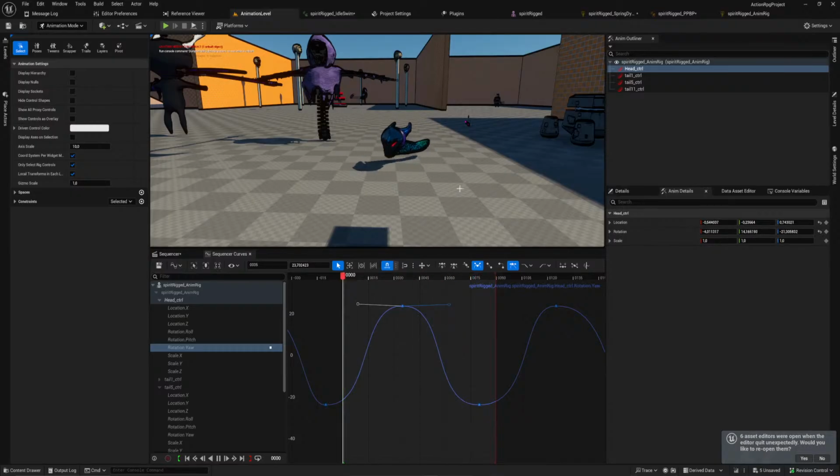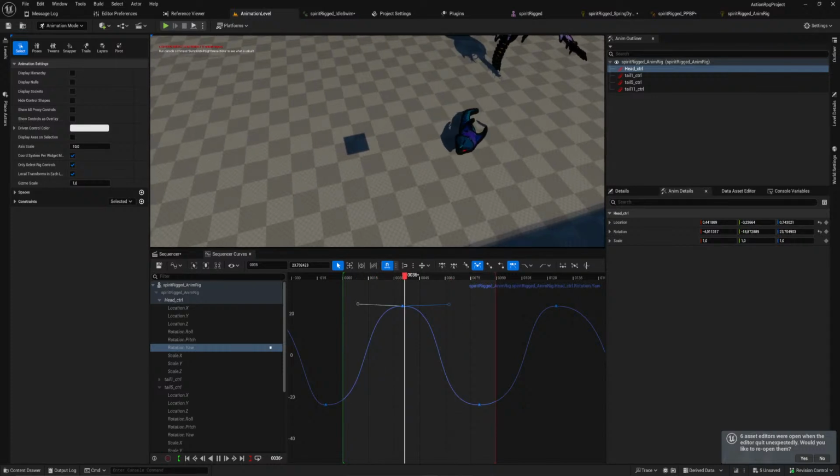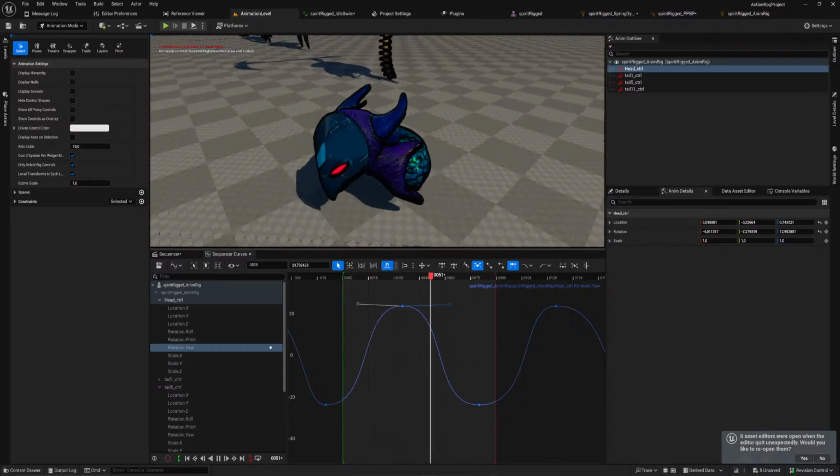Yeah, that's kind of it. It's kind of like looking like a slithering eel. And that's kind of the vibe that I was going for. And the rotational aspect of it actually kind of works remarkably well as well.